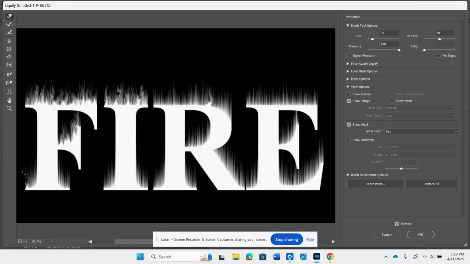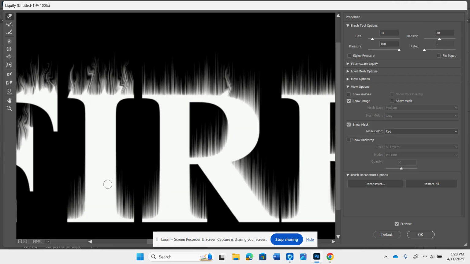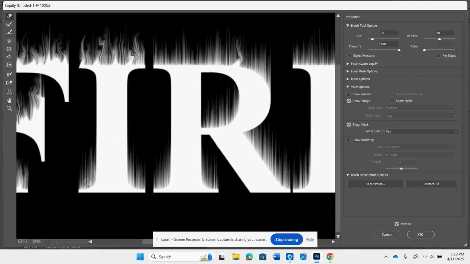So just experiment. I'm going to continue doing this real quick. I may not do a good job because I'm just doing this as an example. So I'm just going to rush here. Let me hit that right there a little bit and see if I can push that back down a little bit. I kind of messed that up. I'm going to Control Z. I can zoom in. That might help.